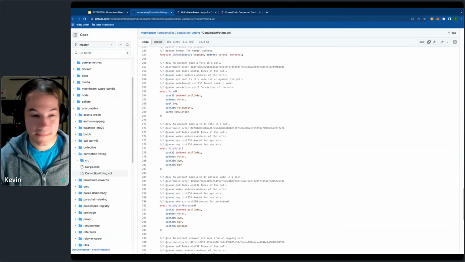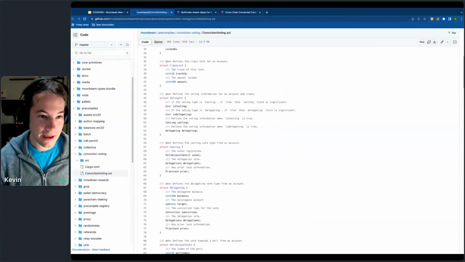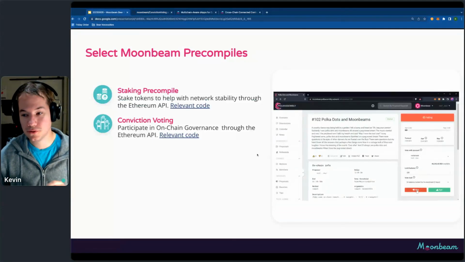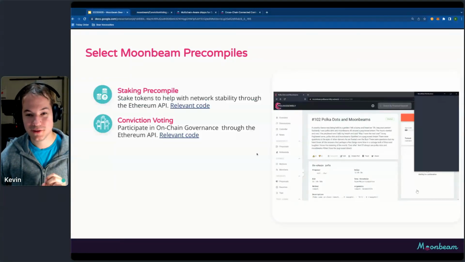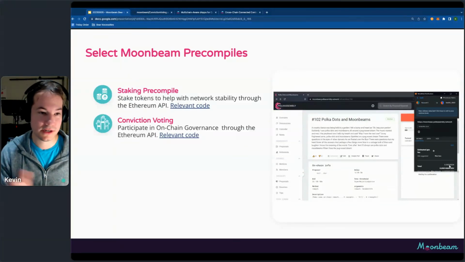And there are different ways you can break down a vote. And there are also some things that you might want to do after the vote. You may want to review vote locks, and you can take care of that through the conviction voting precompile as well.